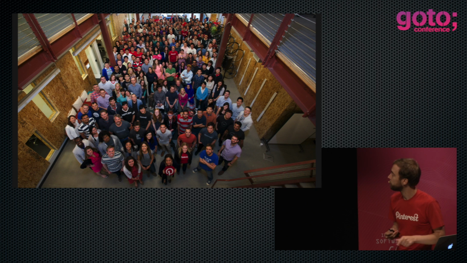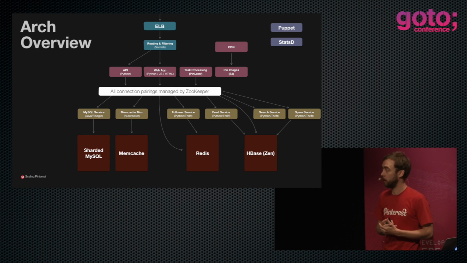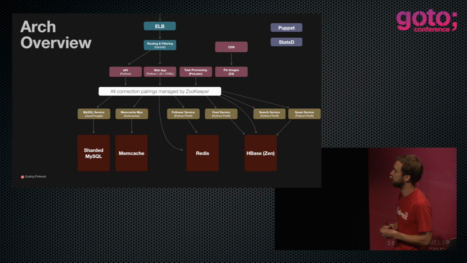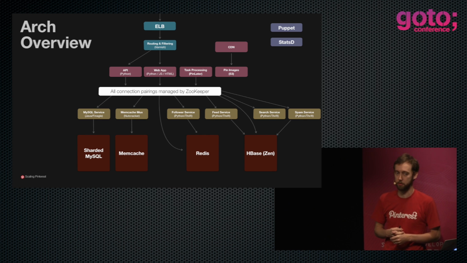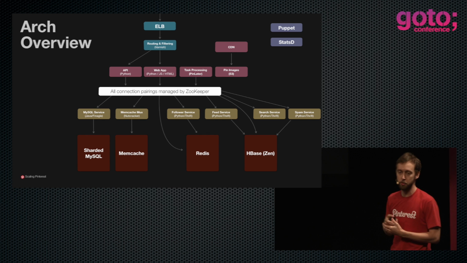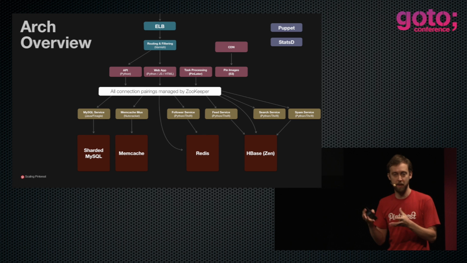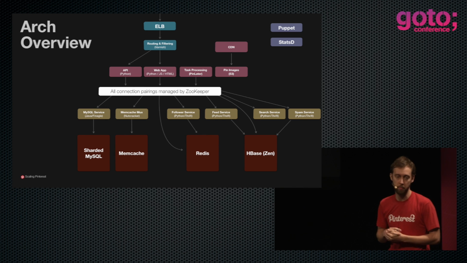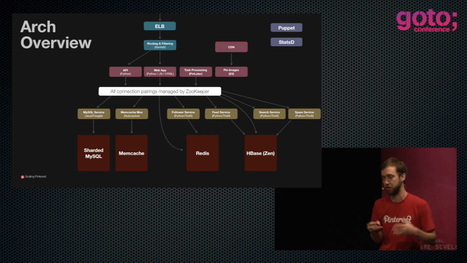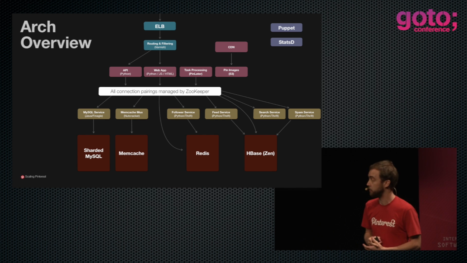So, technologies. This is a rough layout of our stack at the very, very high level. I wanted to keep it extremely high level, but it does give a good sense for how we think of things. We try to keep it dirt simple, and we also try to keep things a little abstracted. So someone calling Pinterest.com goes into ELB. We're hosted all on Amazon. So we use a couple of their magic black box tools, and ELB is their load balancer tool. One of the reasons we use it is it's actually got magic hardware underneath, and if we need to deflect a DDoS attack, they can do that.